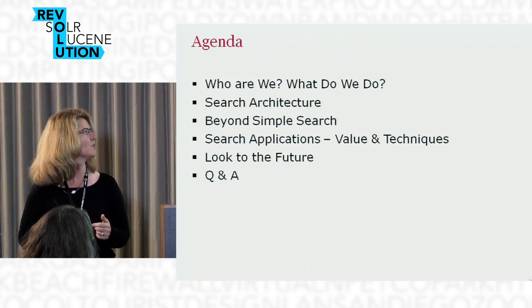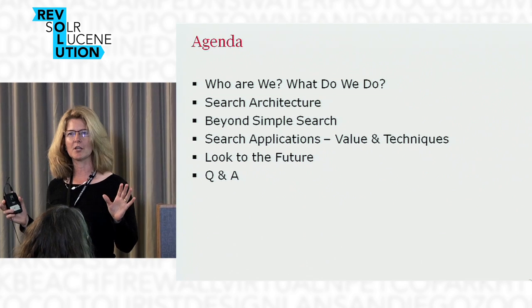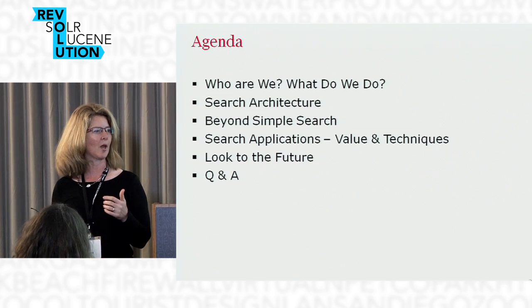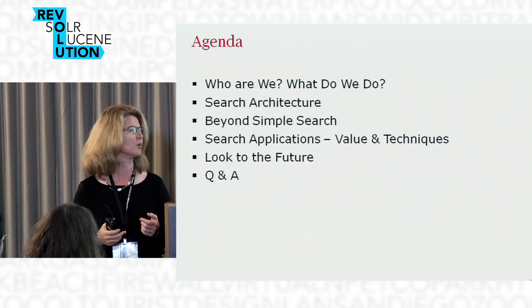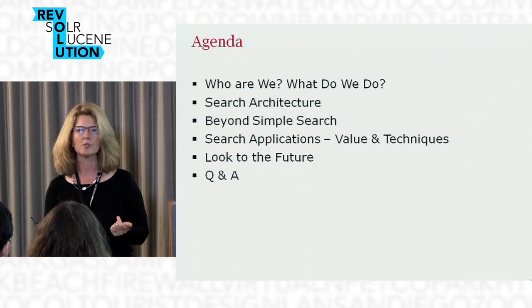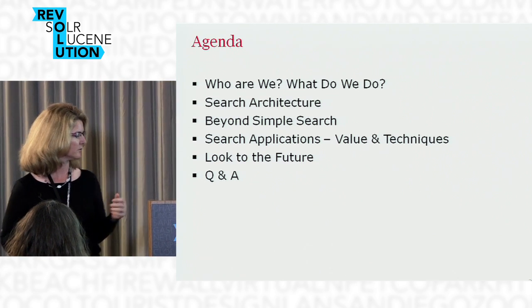This is our Wells Fargo slide. So just real quick, what we're going to go through: basically what we do, who we are, a little bit of the architecture, the types of search applications that we have, so beyond just your basic enterprise simple search, and then delve into each one of those and some lessons learned and how it added value within our corporation.